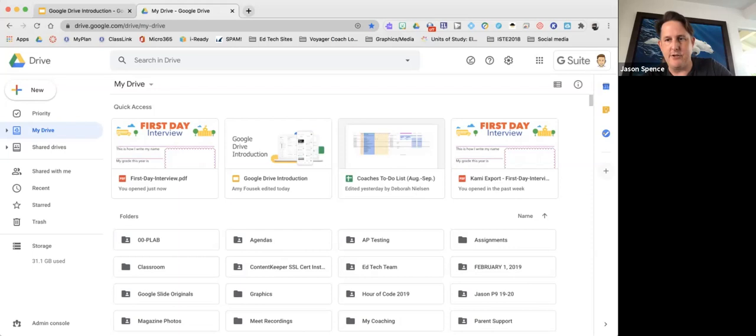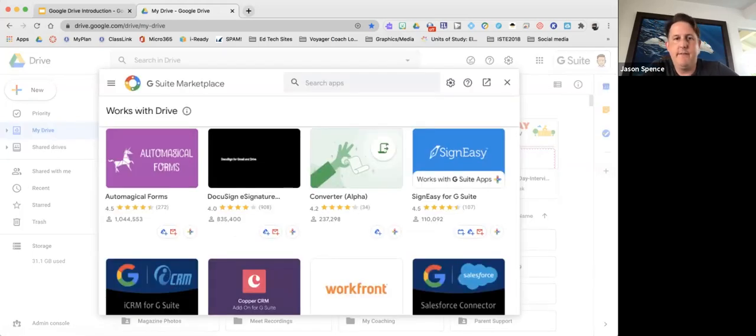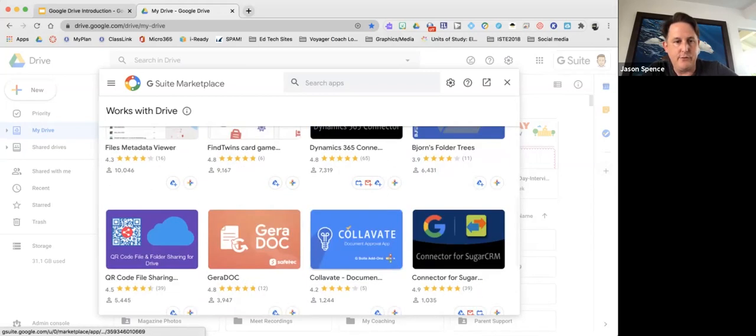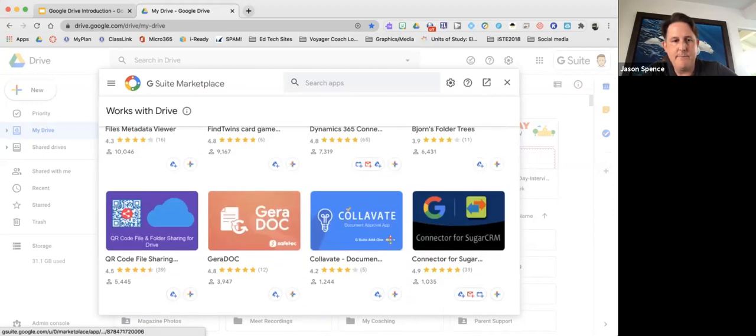Add-ons, like I said, are just tools for Google Drive, not the files so much. They just allow you to do little things within Google Drive. Like we talked about, this one just basically turns your files in Google Drive into QR codes. You're not really manipulating it. You're just finding a shortcut, because normally what you would have to do is take that Google Drive link, go to a QR code website, paste in the link, download the image, and then send that image somewhere.